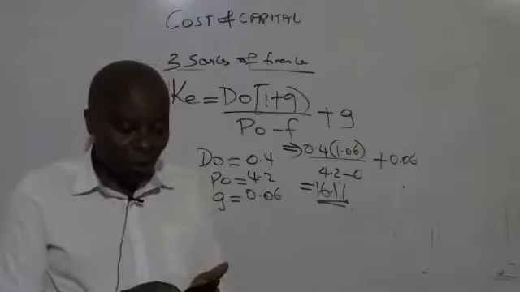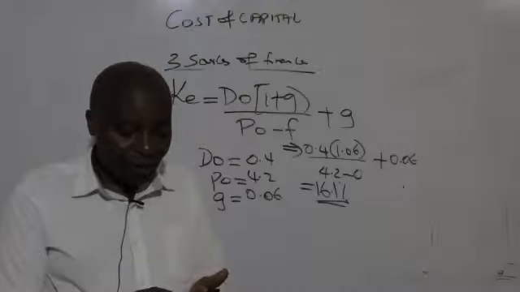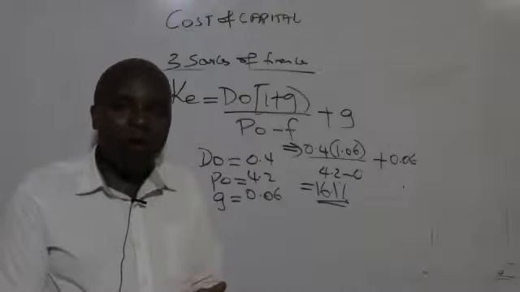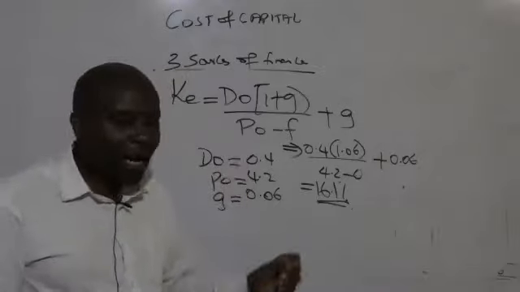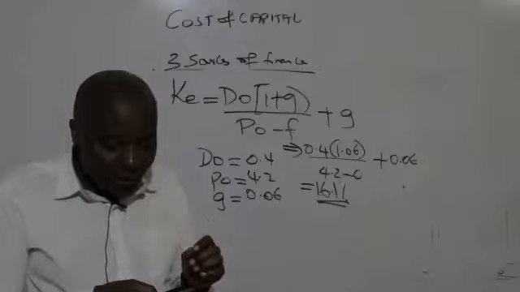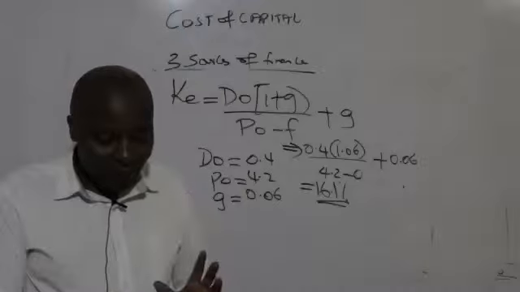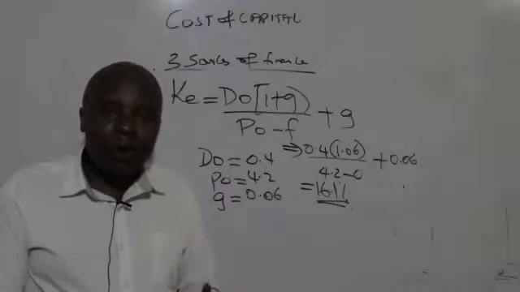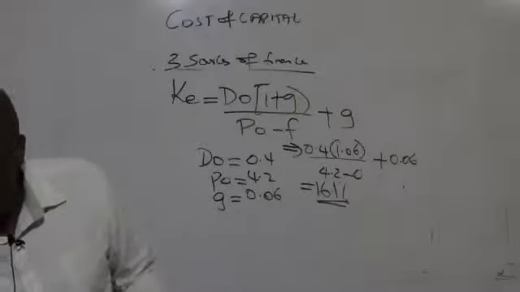So we go to, very interesting stuff, ladies and gentlemen. If you look at example 4, example 4 is all about a situation where you are not given the growth rate. Example 4 is about a situation where you are not given growth rate. The growth rate is not given.